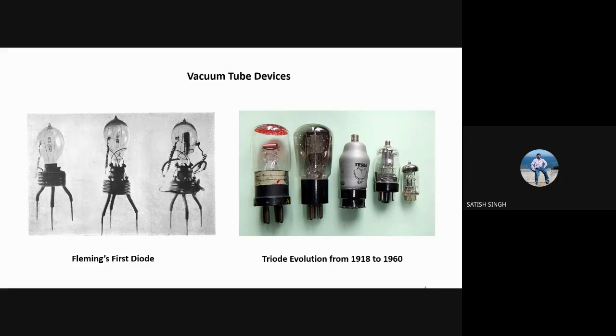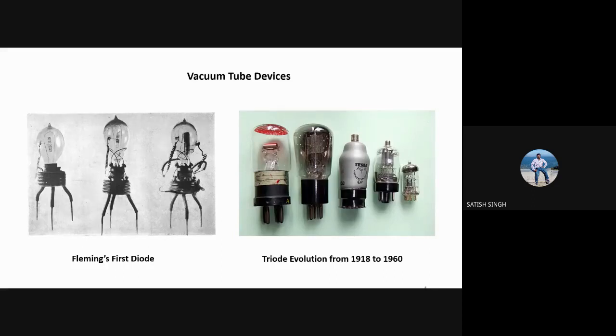Like we are going for diodes, we are going for transistors, so they are doing amplification, they are doing switching applications, they are doing some other applications, like we can use it as resistors, we can use it as voltage controlled current devices, current controlled voltage devices, like that. So if these functions have to be performed by these vacuum tube devices, then we have to make particular connections, and obviously because the size is very big, if we have to make a certain circuit or any particular device, it will also occupy a very large space. So this was the problem.